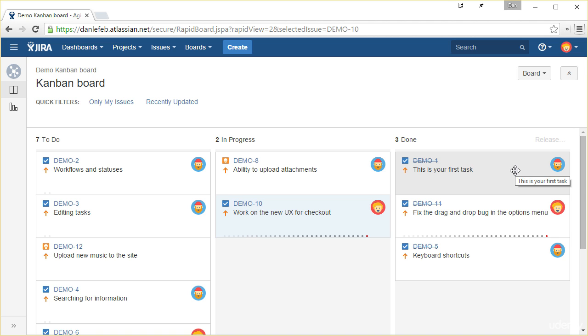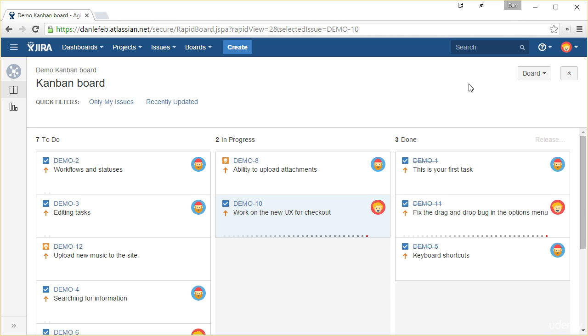So say release version 1.0 is going to have these three issues in it. And what's really cool is if you actually release this, and we'll look at how we can do that in a later video, you can see what was in each release. And so that way you can see the incremental progress that's being done to your software, to your site, to your project, whatever it is that you're working on. It's a really nice way of being able to see the progress that's going on and being created here inside of Jira.